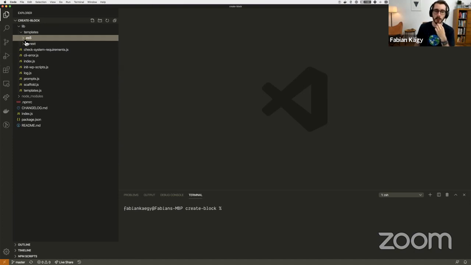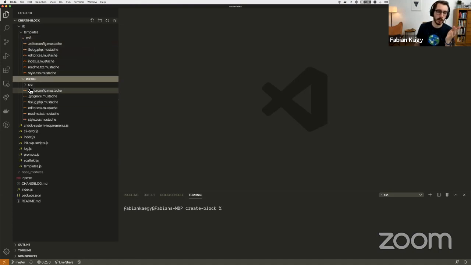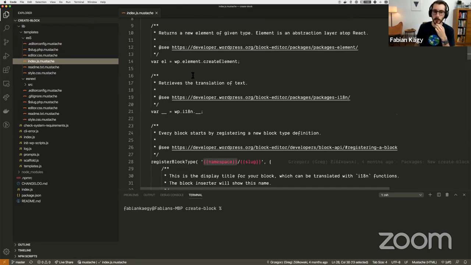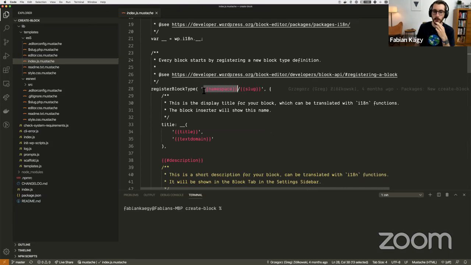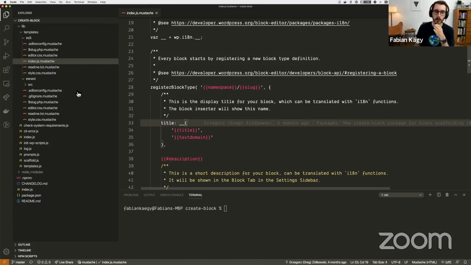And when I look into these folders, they're these .mustache files. For each file that gets scaffolded out, there's a mustache file that already has everything that we've seen earlier in it, just with the addition of some variables. So under the hood, it's taking these files, replacing the variables with whatever you put into the prompts that you get asked, removing the .mustache at the end, and creating the scaffolded plugin for you.